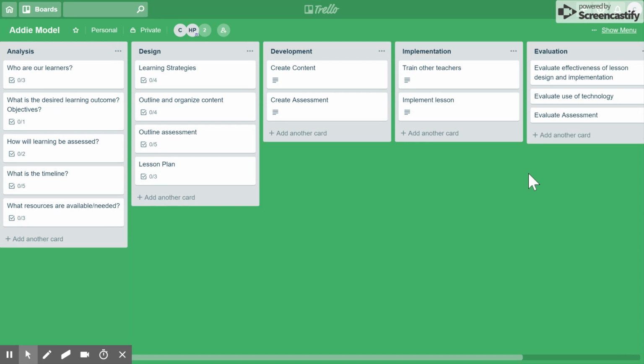So I hope this little Trello account has helped you see some of the breakdowns of the different steps. But like most of these models, it doesn't necessarily have to go in a linear fashion. You're going to continually evaluate what's going on each step of the way. You may move back to the design phase after you've been developing things and realize it needs more work.